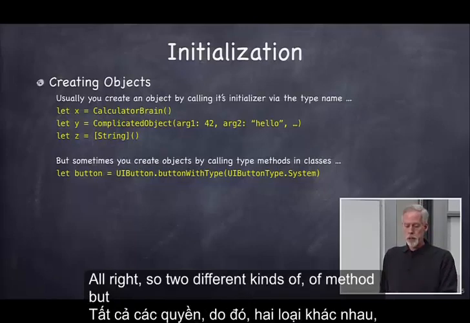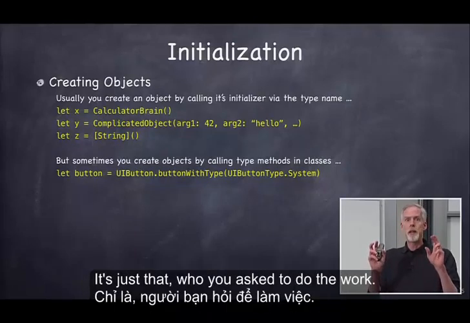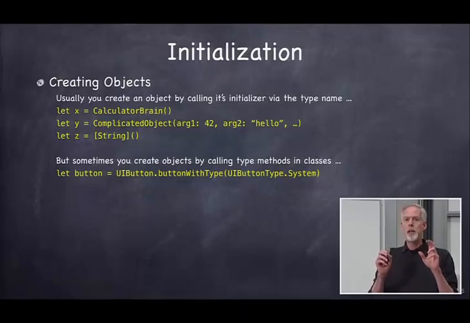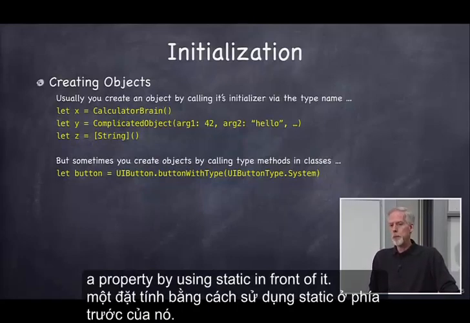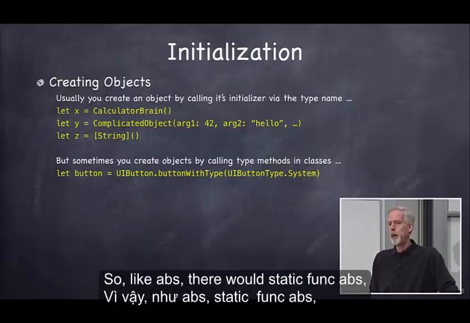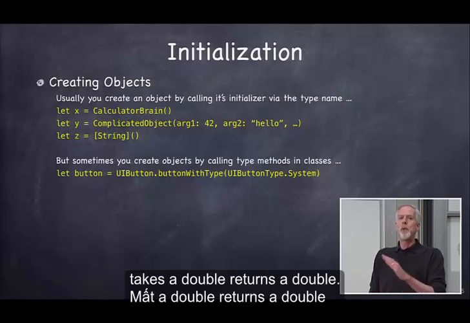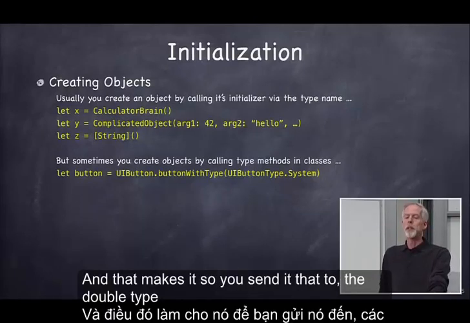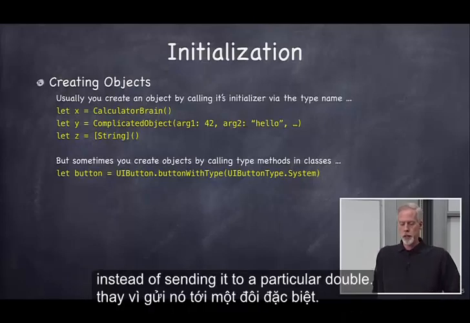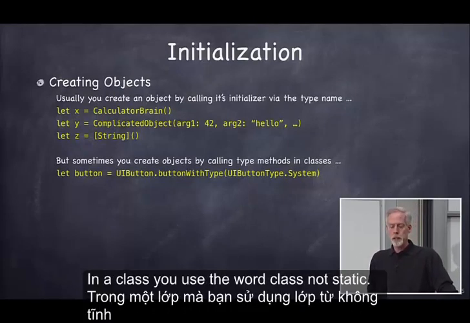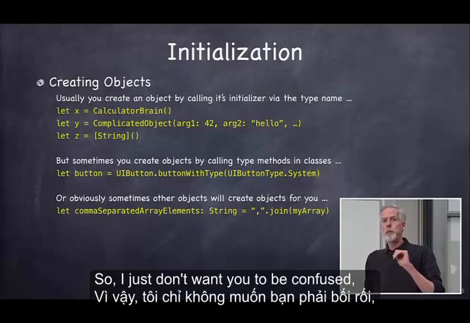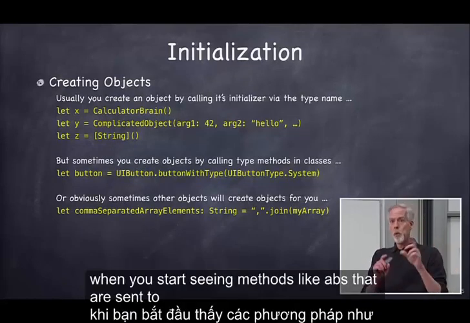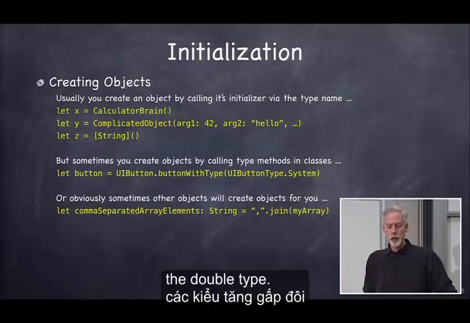So here's one, button with type. You see that's being sent to UIButton, the type. It's not being sent to a UIButton. It is being sent to the type, like we talked about before. And so sometimes you'll be creating things that way. Very rarely. Apple's been moving away from that model and more towards just using initializers. Like remember UIImage on the previous page, that wasn't UIImage dot image named. That's kind of how it used to be in Apple. Now it's UIImage parentheses whatever, call the constructor.